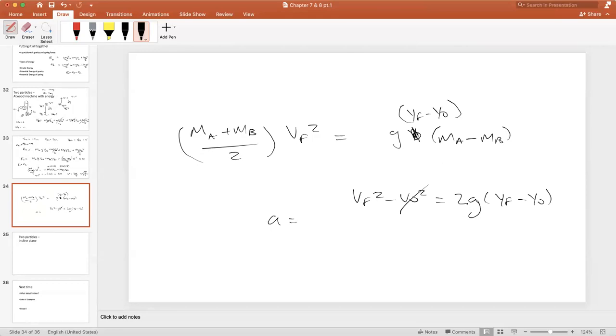Therefore, 2G minus that, if we move this 2 over, right? And if we add our V initial being 0, and we divide through by MA, right? We get this MA minus MB over MA plus MB. This is actually the acceleration that we would see if we did the whole free body diagram. It's easy to see if you do it both ways.